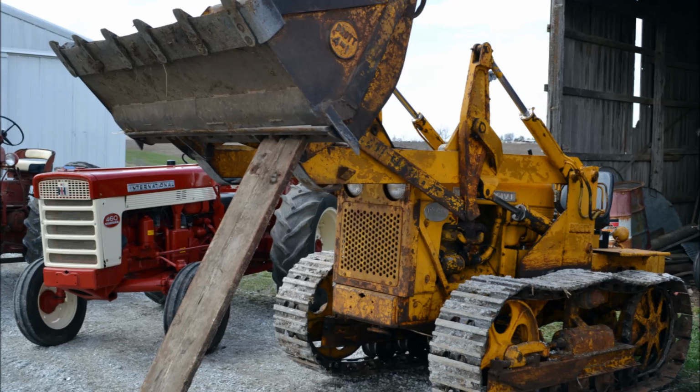I used it to build a half-mile terrace here a couple years ago, so it's kind of a handy little crawler. It's an industrial model. It's got the street tracks on it, but I rebuilt the tracks so I can do about anything I wanted with it. And it's got the 4-in-1 bucket on it, which allows me to pick it up to 12 feet high and I can open it up and dump things out of it or grade with it, any combination.